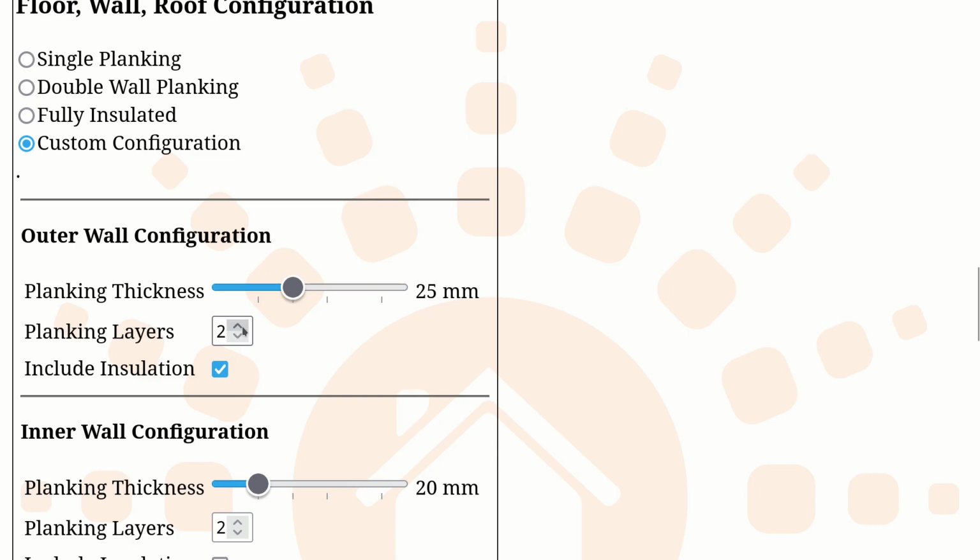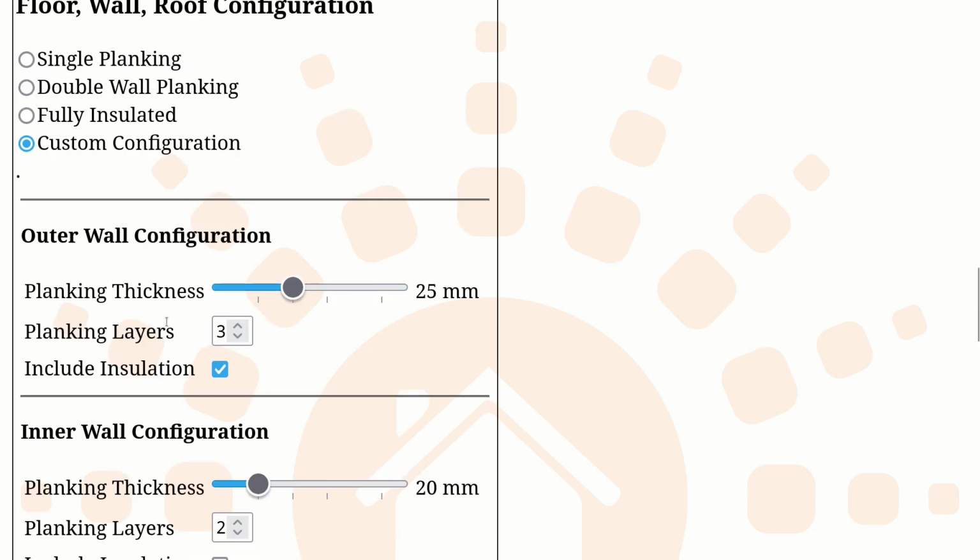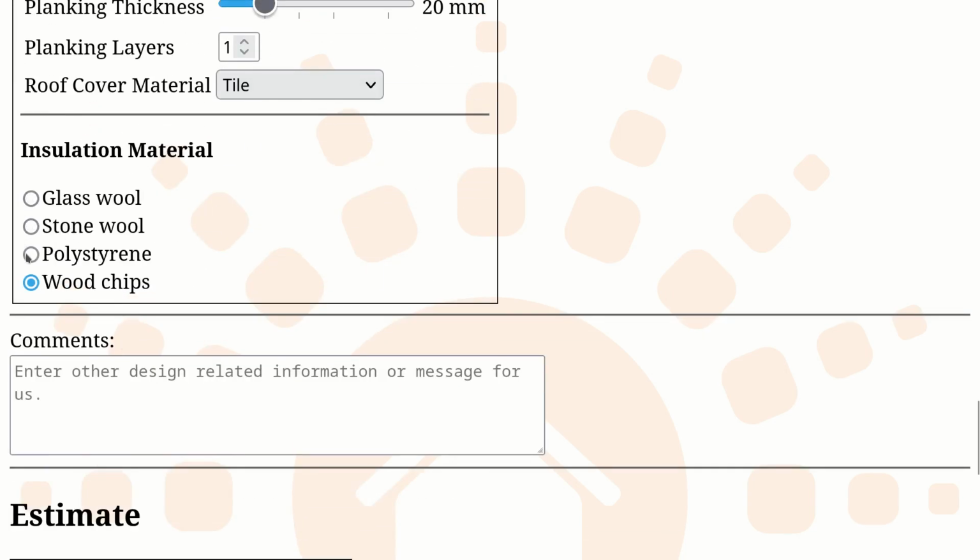And this goes on the same for inner wall configuration, which is the partition wall. For the outer wall, you can have up to 3 layers, which, if you have 3 layers, also adds another layer on the outside to cover for bad weather, like if you want to change that in 50 years or later. The inside will be better protected if you add 3 layers. Okay. And then you can also choose the insulation material.